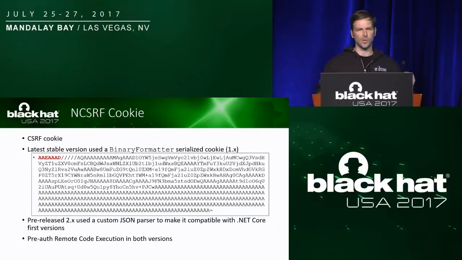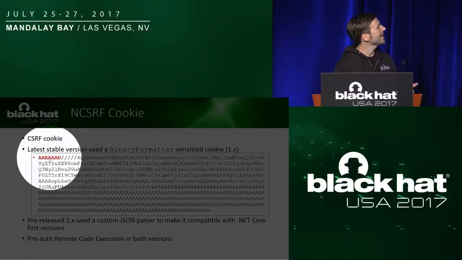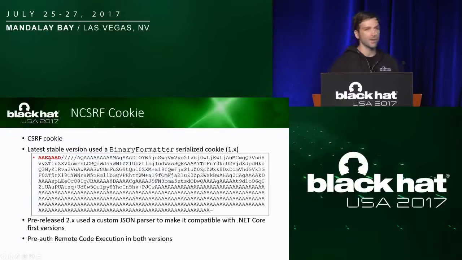In this case, what they were doing was basically setting this unique value that we use to protect against CSRF. Instead of putting that value directly into the cookie, they were putting it as the property of a class and then serializing that class into the cookie and sending the cookie over the wire. So we were able to get pre-authenticated remote code execution on any application built using Nancy. This is actually the payload that is base64 encoded. If you find this AAEAAD magic number in any of your pen tests, then you get remote code execution.